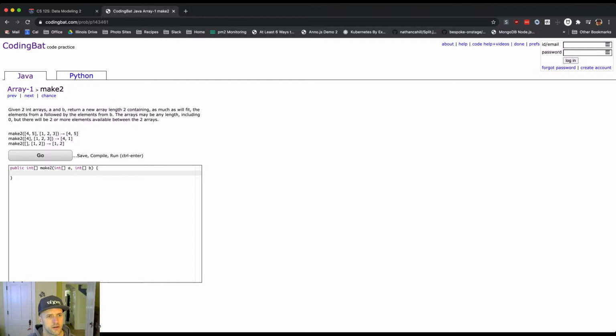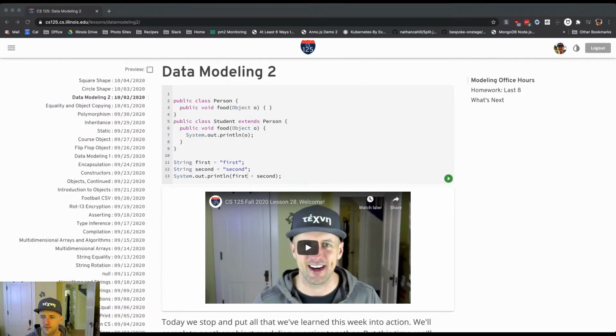Let's see here. I'm sort of confused about how to do this one. Oh, I see. Okay. Yeah, so you basically go through all the first ones and all the second ones. So these are nice. They're also fairly straightforward. Past that, there are LeetCode-type websites out there that are useful.